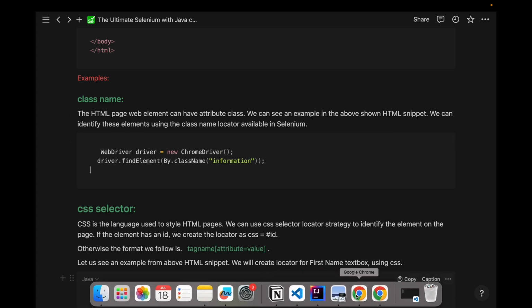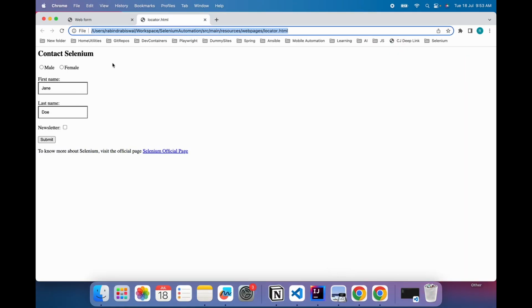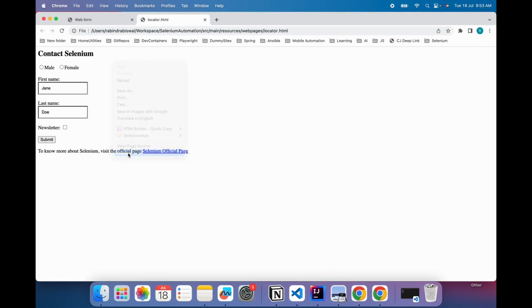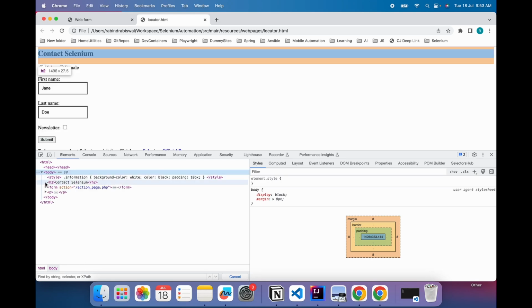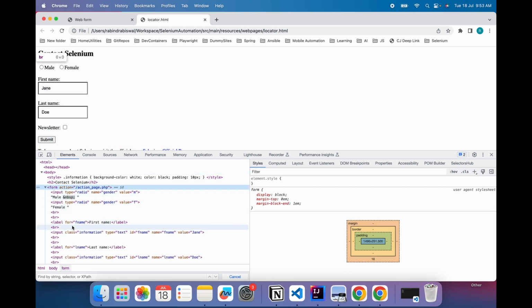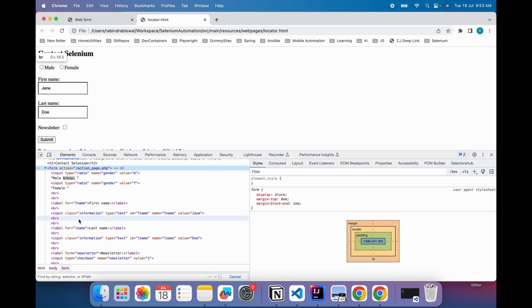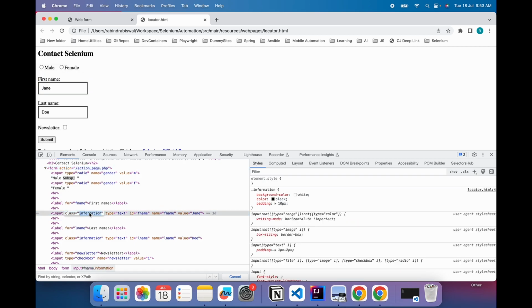If we go to that HTML page and inspect, Command F, and write information, and expand this one, this is the class name, and in this class name there are two elements present.